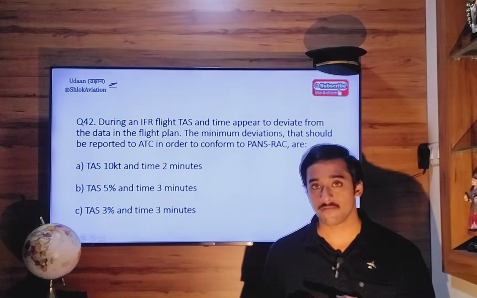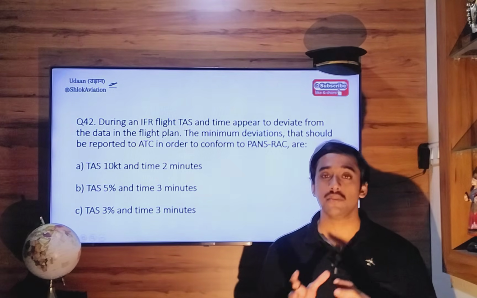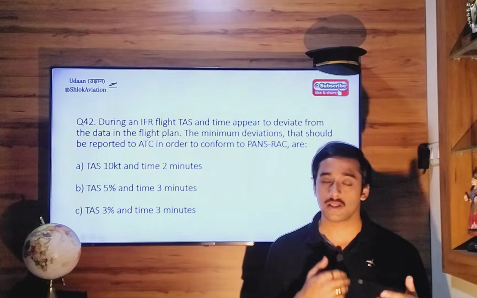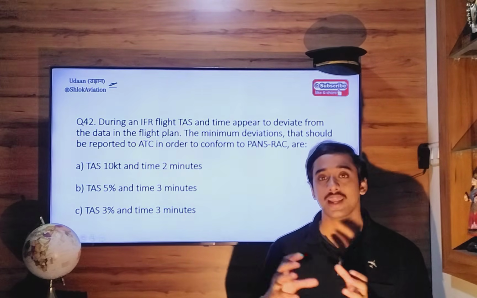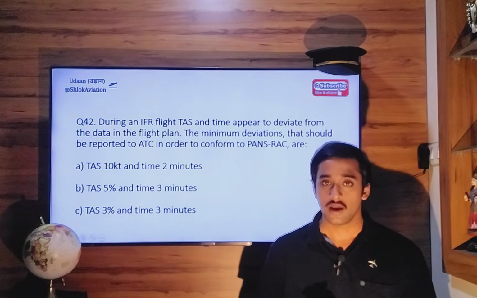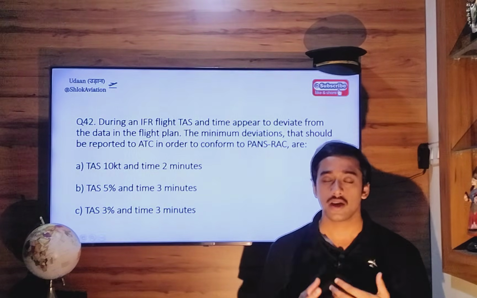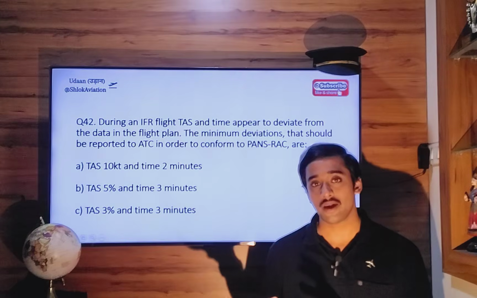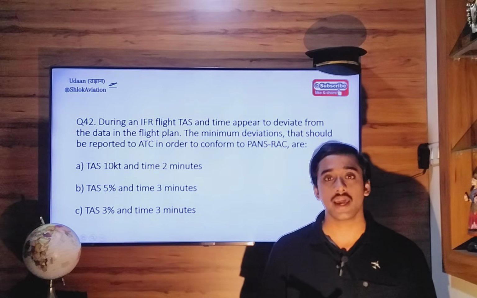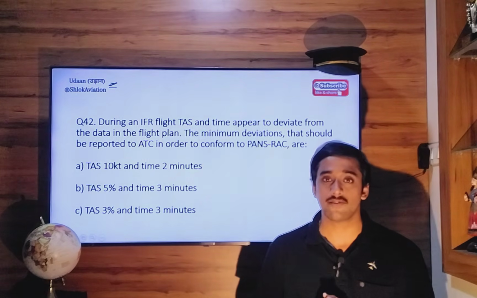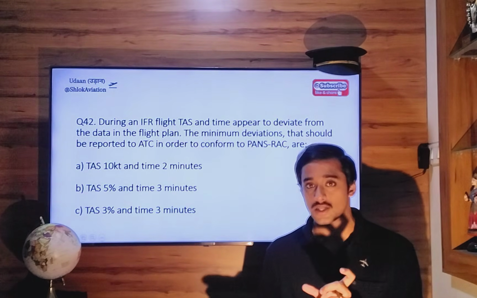Any deviation in time that you estimated previously. Let's say in your previous ATC communication, you told ATC that you would reach the next reporting point in 5 minutes, and after reporting that, you found that you are going to reach the next waypoint or the next checkpoint or next intersection not at 5 minutes, but after a delay of 7 minutes, so 3 minutes in excess. So there is a deviation of excess of 3 minutes.